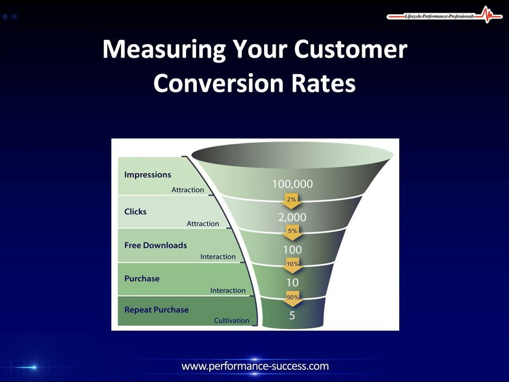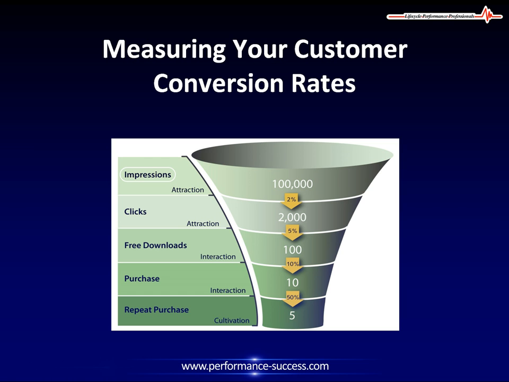Measuring your customer conversion rates. You may measure conversion at a number of different points in the customer lifecycle. From a pay-per-click standpoint, measure conversion as the number of clicks divided by the number of impressions, or click-through rate. Once customers visit your landing page, you must then measure the rate at which they convert into a product, purchase, or download. If a customer downloads a free product, you want to measure the rate that you can convert them into a paying customer.